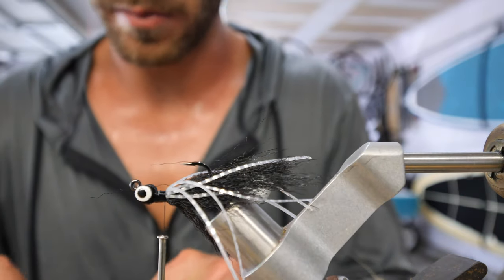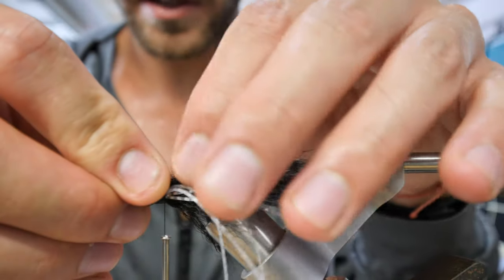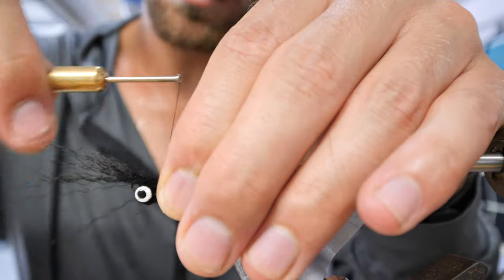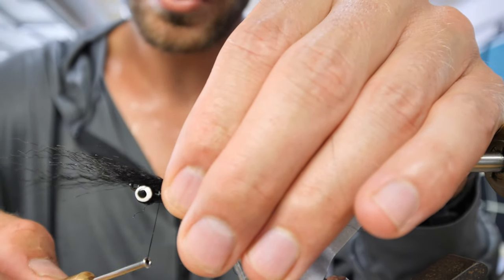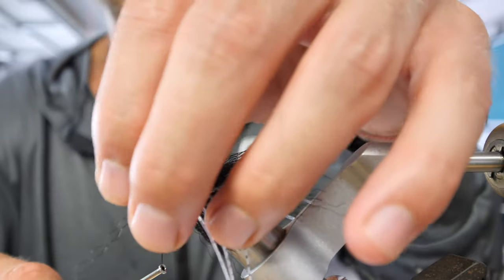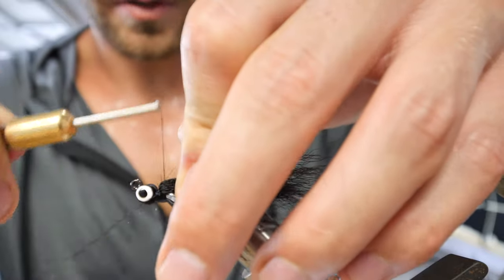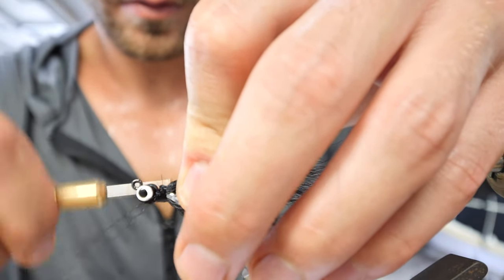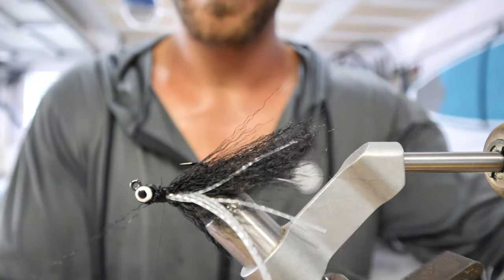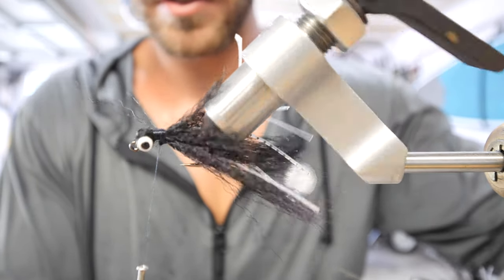So I'm gonna add some feather flare after this too. So nice little bit, kind of hug the hook. And then you can kind of wrap, keep it nice and loose, and then pull down, make sure all your fibers are on. And I'm gonna reverse this because I want a poof on the bottom. I want it to be a little thicker. There we go. So that's looking a little bit more efficient.